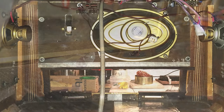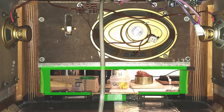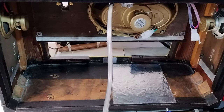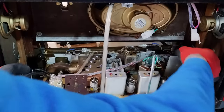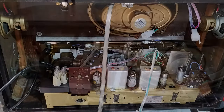The cabinet should also be prepared with some brown or black adhesive felt, which will be necessary to fill the gap between the dial glass and the dial frame of the cabinet. The reason for this is that it might not be possible to push the chassis all the way to the front, because otherwise the keyboard switch mechanism could be jammed.